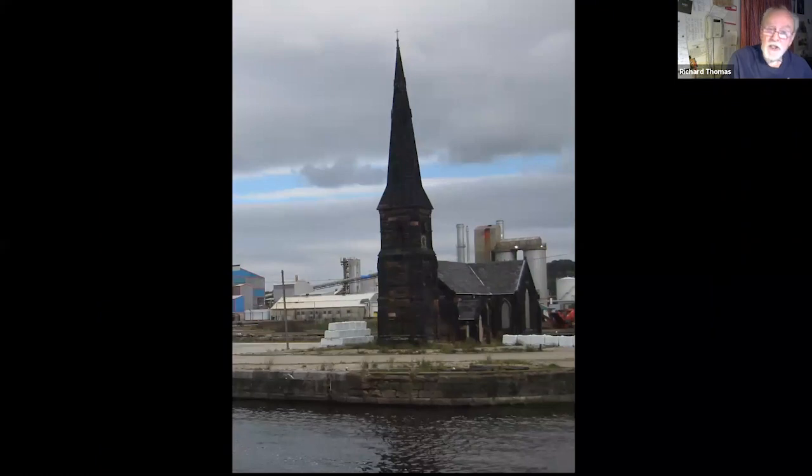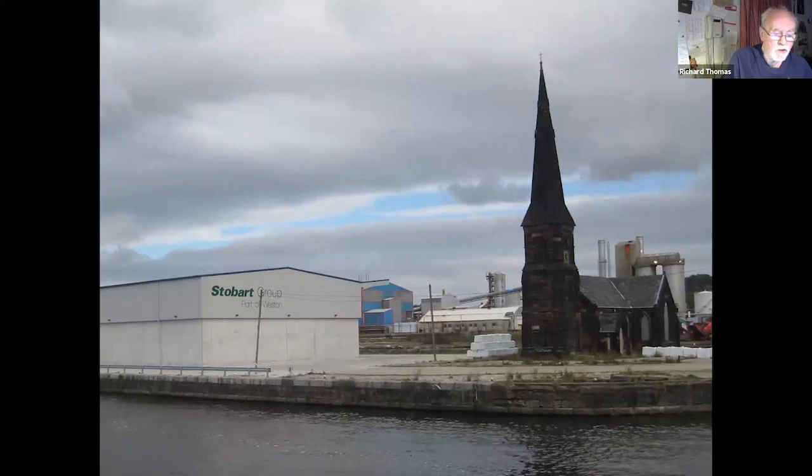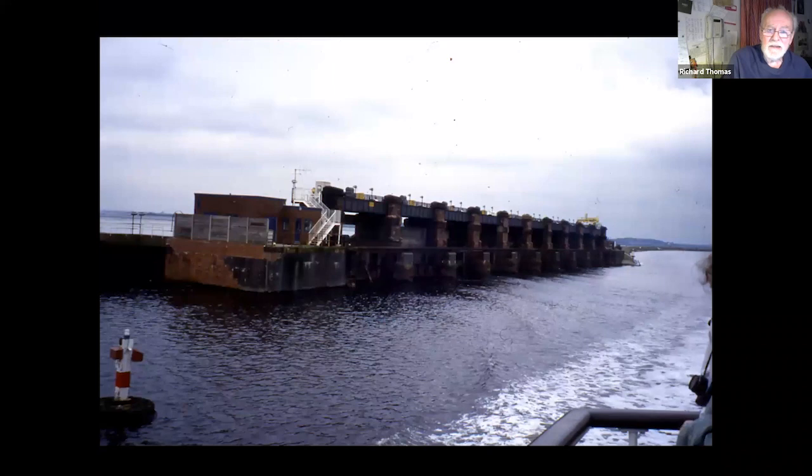But the building is quite genuine. It's Christchurch, Weston Point. It was built in 1841 for the River Weaver workers. It's the only church on an uninhabited island in the UK. Although, if I widen the shot, you'll see that fact followed fiction here. Eddie Stobart built a warehouse on the island in 2010. So these are the Weaver Sluices. The River Weaver flows into the canal on the right, and it needs somewhere to go. And so it flows out again through the adjustable sluices.